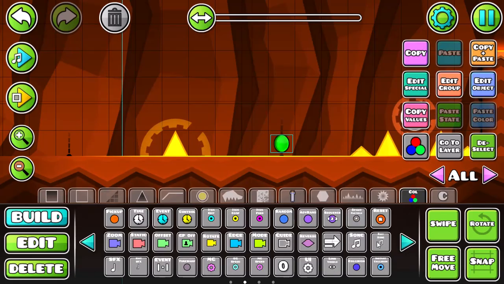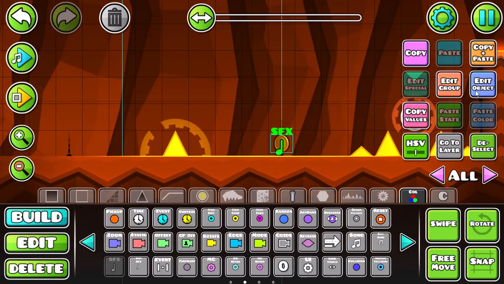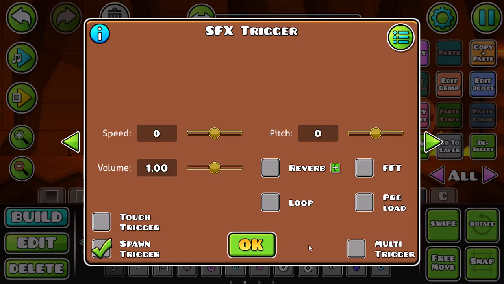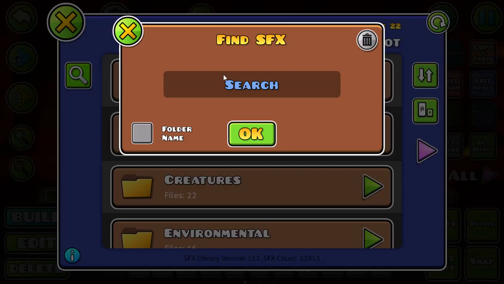This SFX of this SFX added object, spawn trigger and multi-trigger, and root.